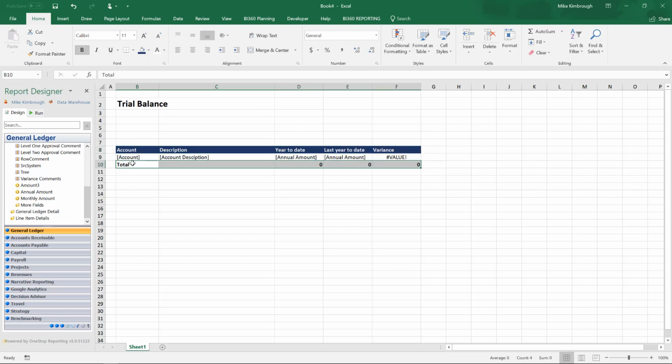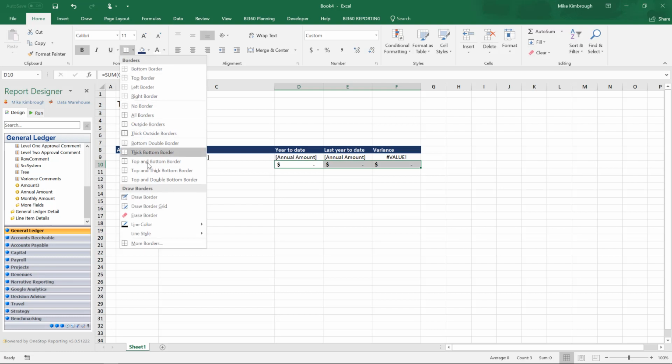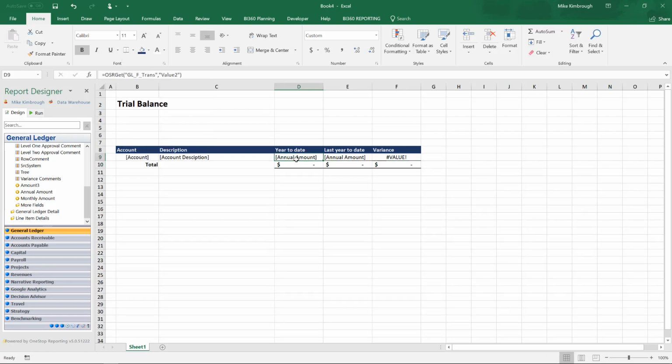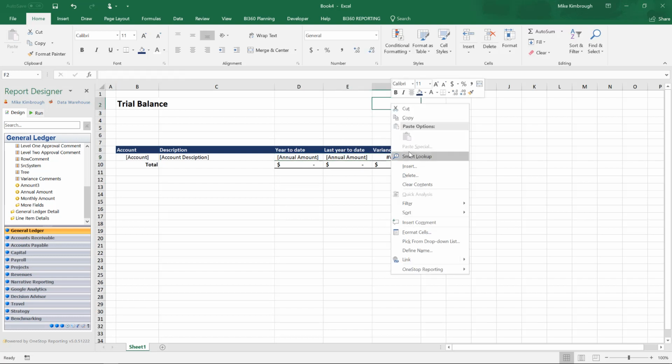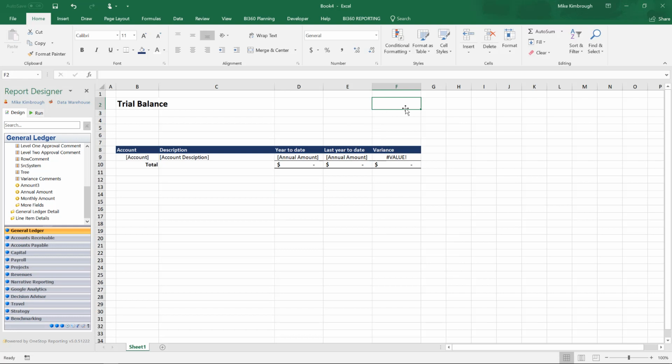Bold this. I like to right justify my total, and maybe center my account here, and put in dollars. And let's also put a total box in here as well, and then put a comma separator in here. And I always got to do my logo, right? So you could just add in your logo in here if you have your company logo, right? But for all intents and purposes, the report is finished.